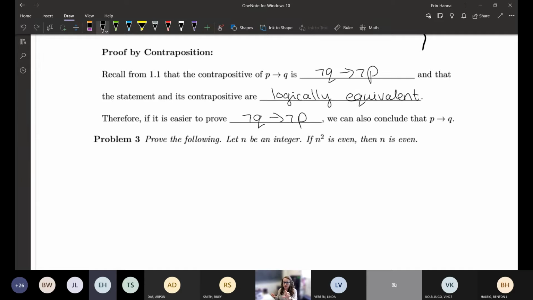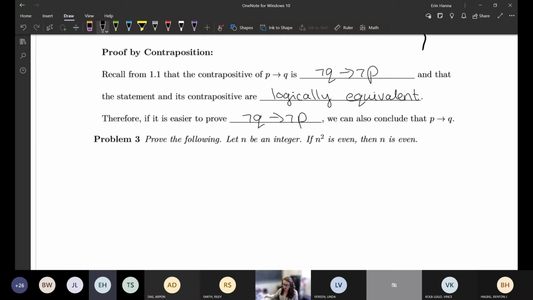And so a lot of times if you see these statements where the hypothesis has a lot of substance to it, but then the conclusion doesn't, it gives you this big thing that says if this thing is something, then n is something, or it just really takes a small piece of the hypothesis, it's probably going to be easier to prove the contraposition. And sometimes they just say prove by contraposition and that takes the guesswork out of it.